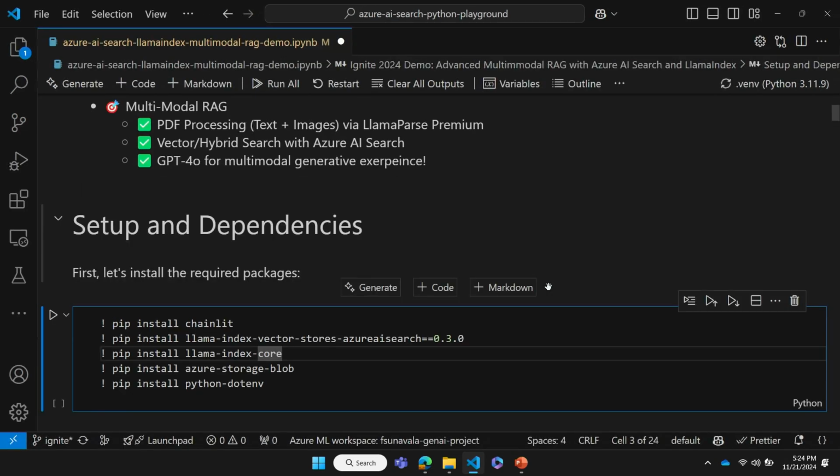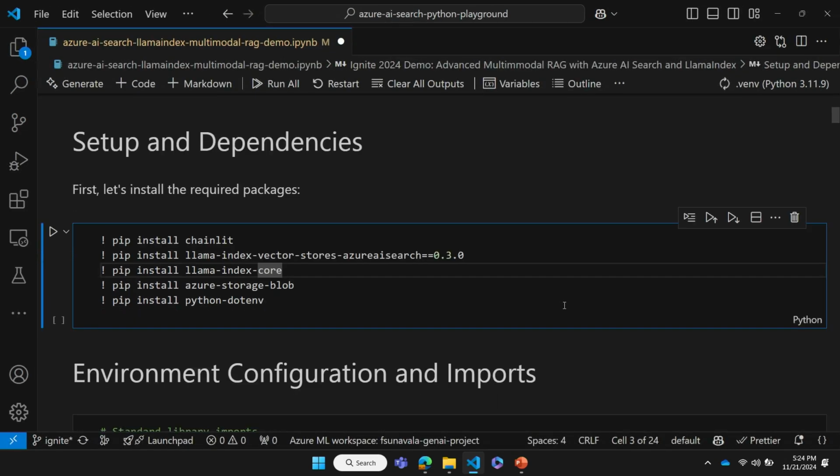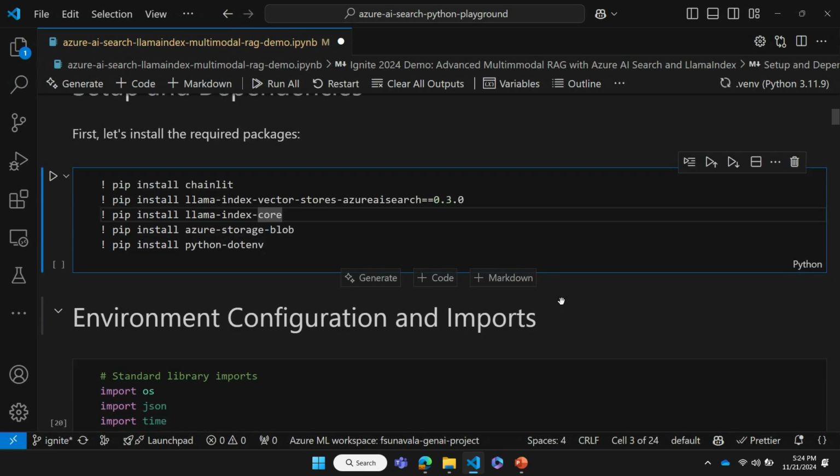I'm just going to zoom in a bit here. So, setup and dependencies. These are very lightweight Python client libraries that I'm using here. First one, Chainlit. I'm going to show a quick demo at the end that you can use to very easily have a user interface that you can demo to your stakeholders and do a POC, just in case this Jupyter notebook format doesn't really suffice for getting the job done.